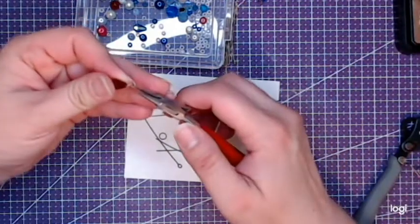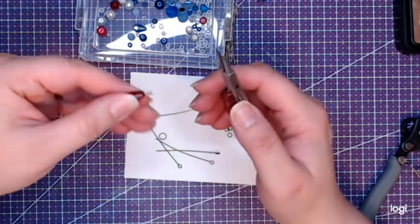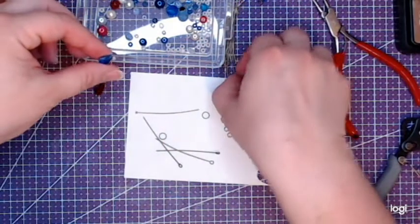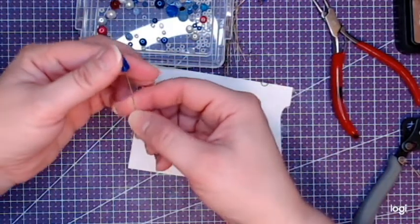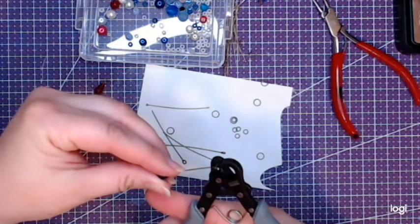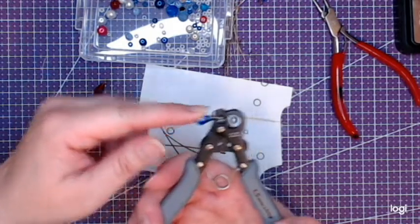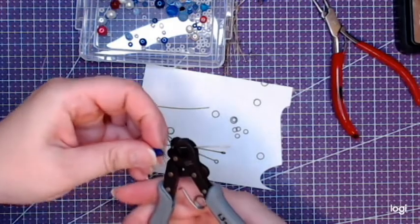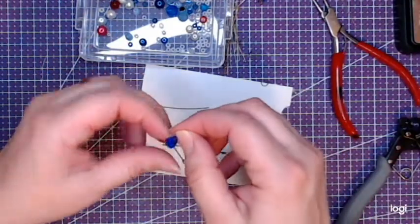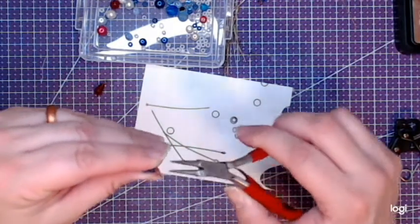I have noticed sometimes it doesn't close the loop all the way, so you gotta use your pliers and close it. So I'll make a couple of those. String that on there. I kind of bend this back a little bit, and that seems to make a better loop, makes the loop a little more symmetrical. Sort of, kind of.